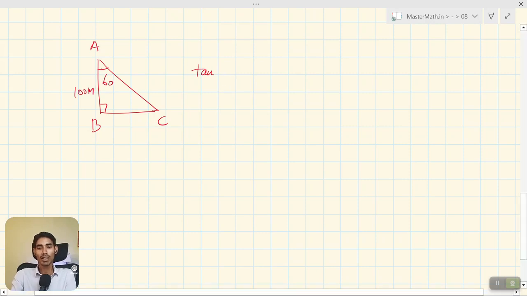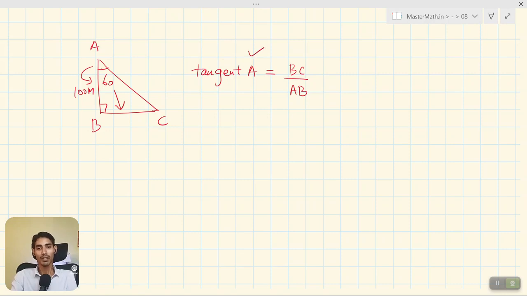So there is something called tangent. It's a trigonometric ratio which relates the opposite side to the angle selected. So we selected angle A, so BC is our side. We discussed sides ratio. So BC is that side, and the side adjacent to the angle A would be AB. This is the equation. So tangent relates angle A with these two sides.